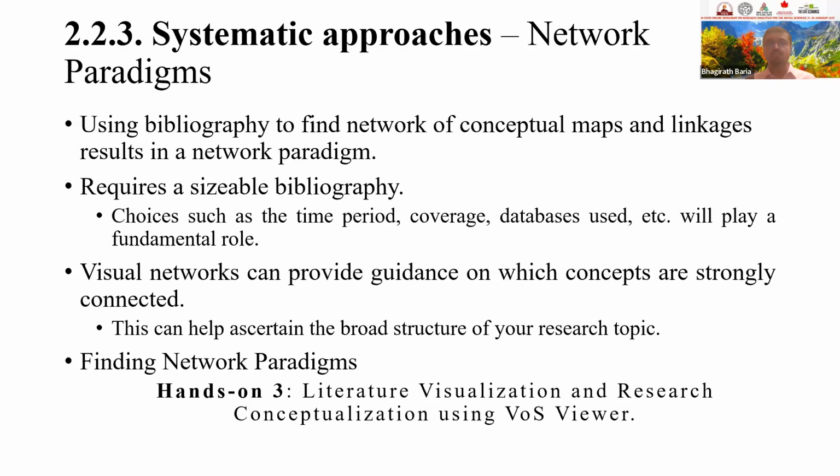So a second strategy is to try to find an institution that has access to it, or try to find somebody who would be happy to take your keywords, put them in the Scopus database or Web of Science database, and download all the metadata, including the journal name. It will be article specific data. So the article, its journal, citations for the article, publication year, everything, author name, etc. And they will be happy to give it to you. Or if somebody is ready to do it on a chargeable basis for you, that's also possible and great if you find it, because as such you will have to bear some cost.